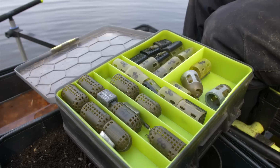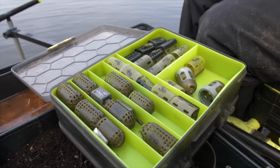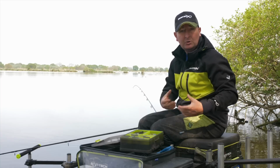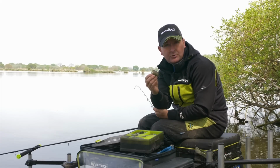The first style that I'll really cover is the style that is designed for introducing particles. Now these are the feeders that we use more obviously in summer when we're giving the fish more feed. When they're feeding more, we want to give them more feed. One of the first designs is the dome feeder.